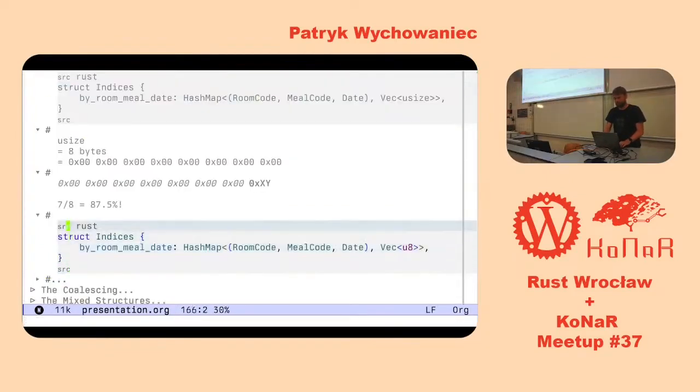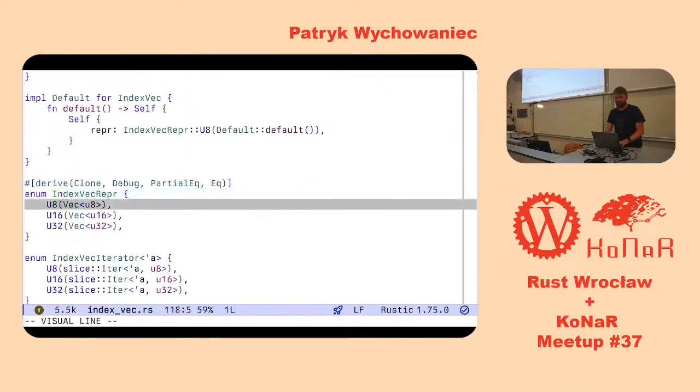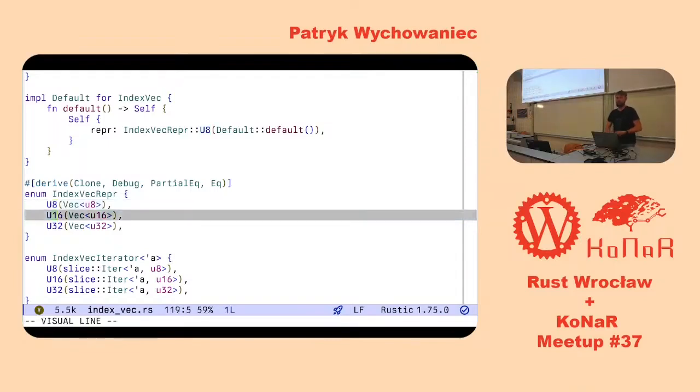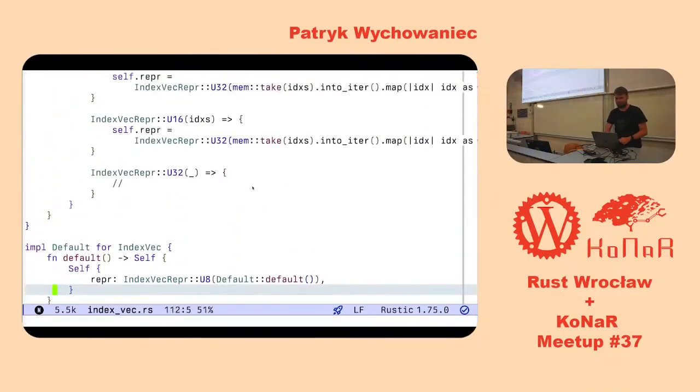So what the actual code does, and for that I should have the code in here, what I implemented, was a dynamically growing vector, where it starts as a vector of u8s, but if you push to it a number that's greater than 255, it upgrades itself to a vector of u16s. And then in the rare case that you need to store numbers greater than 65,000, whatever, it upgrades itself to a vector of u32s. It doesn't require any unsafe code or anything, and basically I can show you the whole code for that.